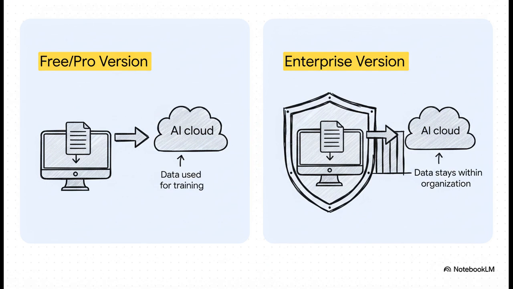With the free and pro versions, your conversations could be used by Microsoft to help train their AI models. But, and this is a huge but, with the enterprise version, your data is completely protected. They do not use it for training, and it never ever leaves your company's secure bubble. This is the key distinction you're paying for.